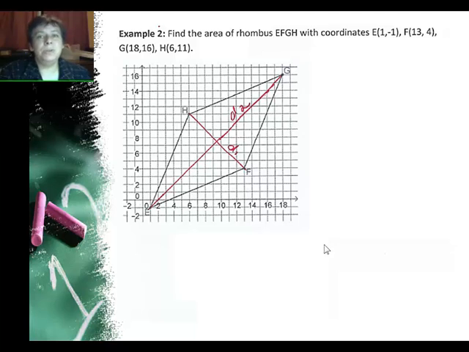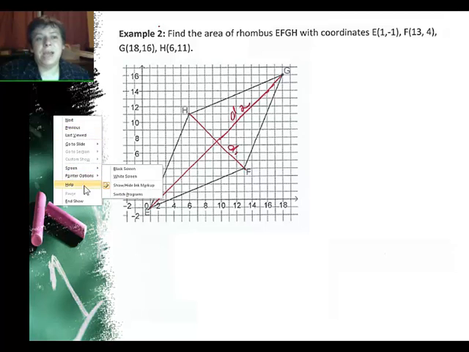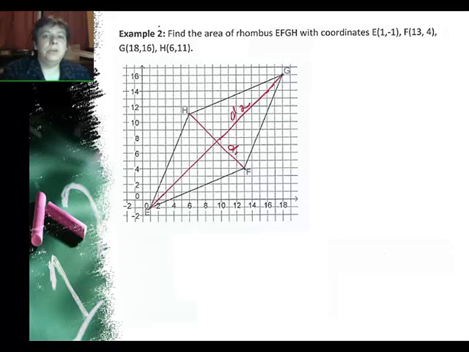For example 2, I'm trying to find the area of the rhombus. So I'm actually going to go ahead and use the diagonals because they're no harder to find than the other sides. So for diagonal one I notice that I have a right triangle right here. And the units are 1, 2, 3, 4, 5, 6, 7, and 1, 2, 3, 4, 5, 6, 7. It's an isosceles right?